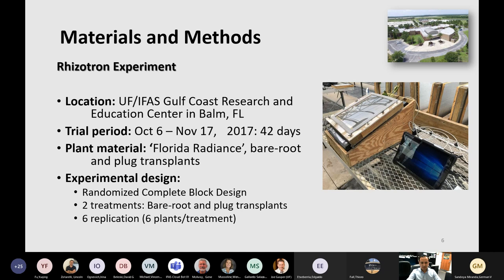Materials and methods for the rhizotron experiment. We conducted the experiment at GCREC in Balm, during the months of October and November in 2017 for 42 days. The plant material that we used is the Florida Radiance cultivar. The experimental design was a randomized complete block design, 2 treatments, bare root and plug transplants, 6 replications, meaning that we have 1 plant per rhizotron.